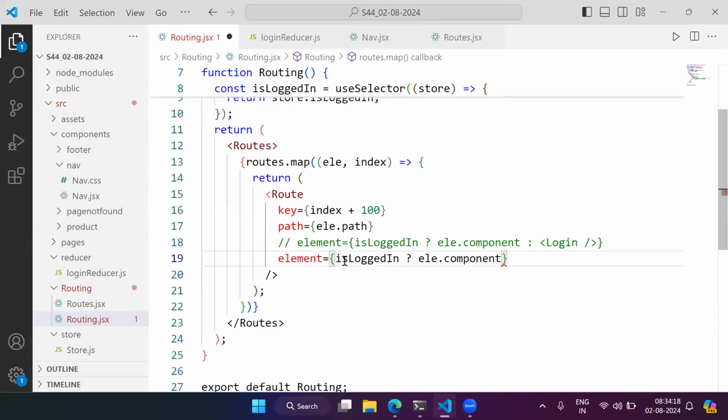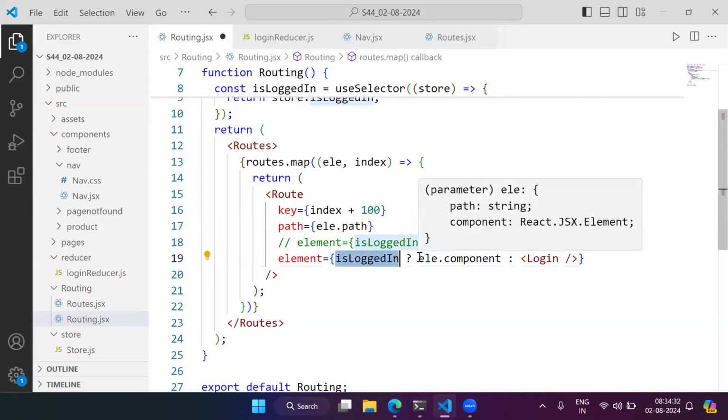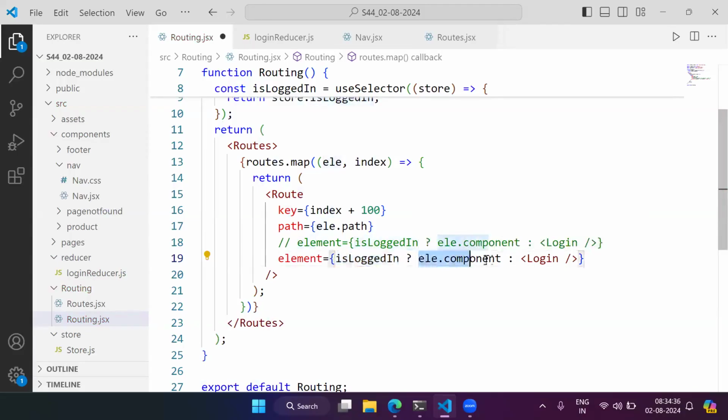If the user is not logged in, if this value is false, in that case you have to render the login component only. So here it will check the value. If it is true, then whatever link he has clicked or whatever component he wanted to visit, that component will render. Suppose he is not logged in.